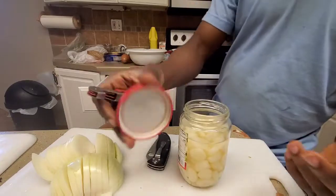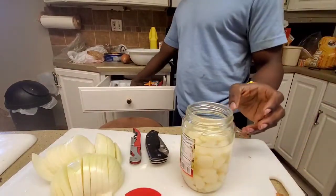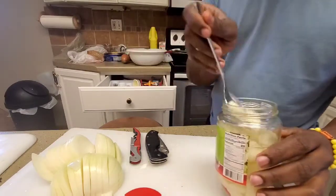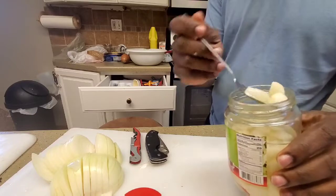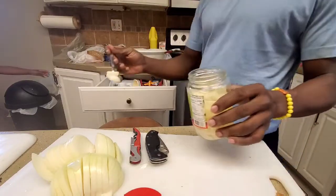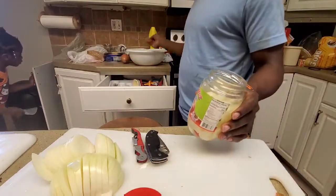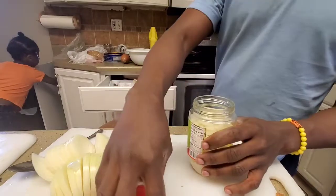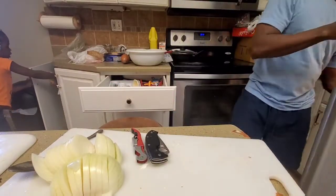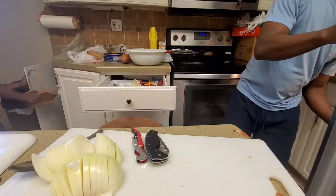Well, got it open anyways. So I'm gonna go in there. You just get about 3 of them out. That's it. Now put it into the blender, and we blend it with the rest of the other stuff. Whoever's packaging that garlic needs to reconsider for a lazy guy like me.